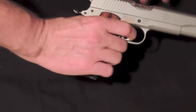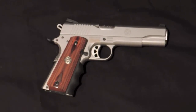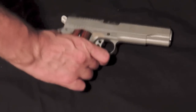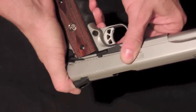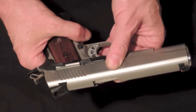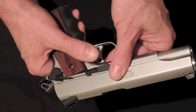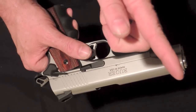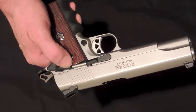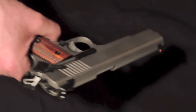Let me decock it. There's no decocker on a 1911. Now, 1911 pistols are designed to be carried in condition one, right? And that is cocked and locked. For those of you who don't know, cocked, right? Hammer back, because it is a single action gun. The only thing it does is shoot from a cocked position. One squeeze, one action, boom, right? And locked. That slide is up. And then you carry it in your holster, right?